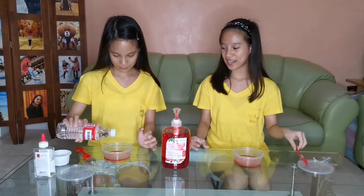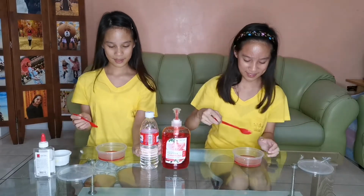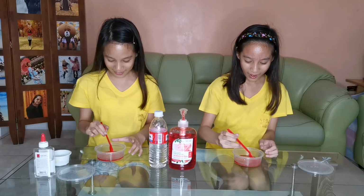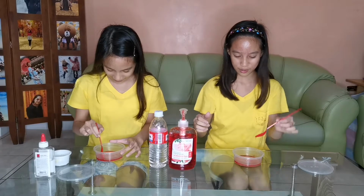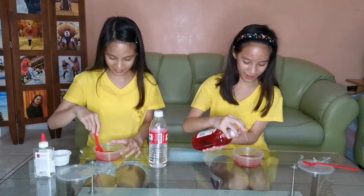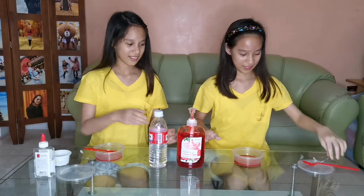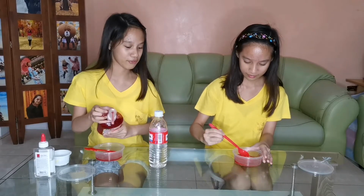Okay guys, now we're done putting our ingredients. We're going to mix. 3, 2, 1, go. Oh, it's getting there! Yes, it's getting there! I think I'm gonna put more hand soap so the color will attach. Yeah, more hand soap. So, to 8. I mean, 9. I'm gonna put 10 drops of it.